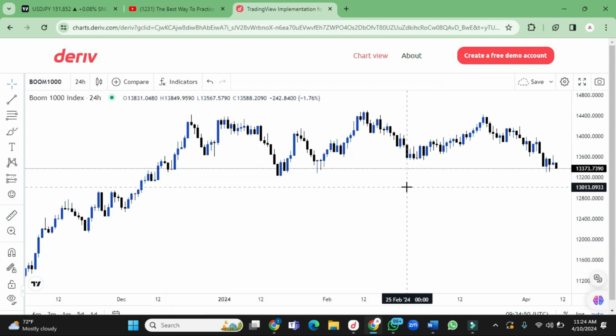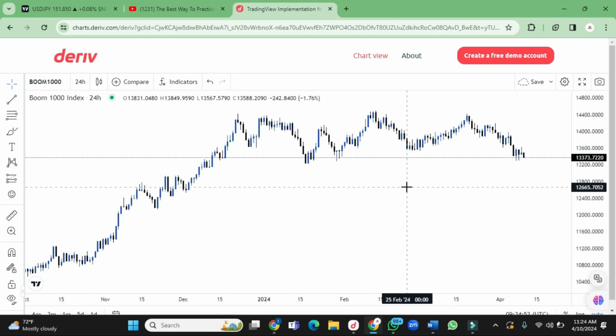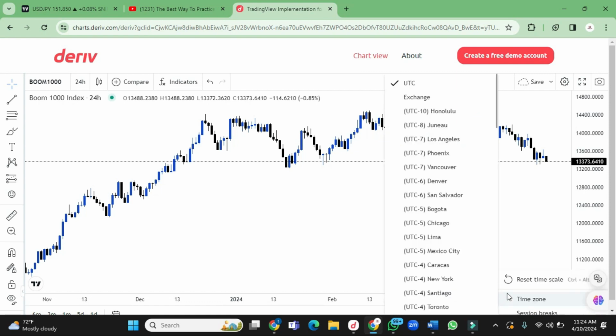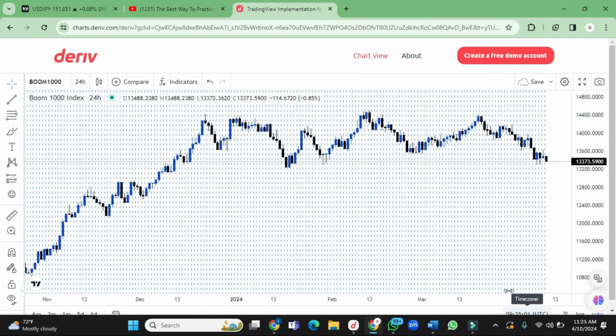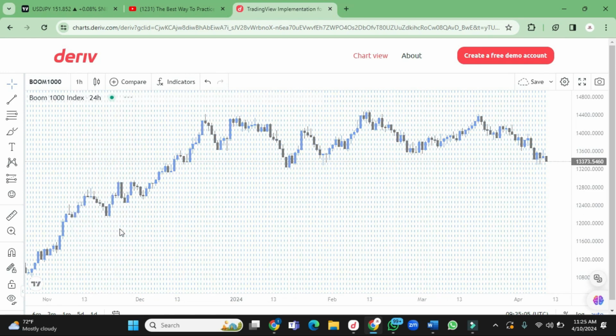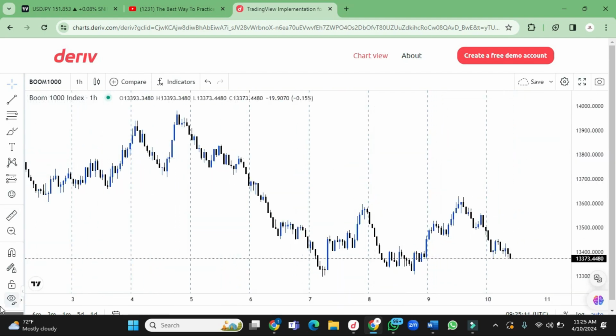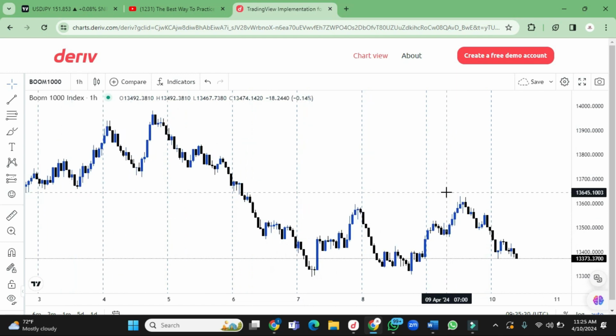So you now have your clear and cleaner chart there for you, right? If you also want to add session breaks, as in dividing your chart into days, this is where you go. Usually you see that from the 1 hour time frame. If you want to divide your chart into days, you just go there, then your chart is now divided into days. Each period from one vertical line to another vertical line is 24 candlesticks on the 1 hour time frame. So it's demarcating your chart into days, if you want to use that.